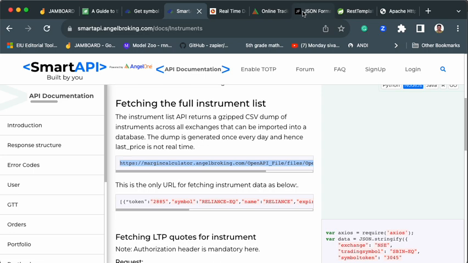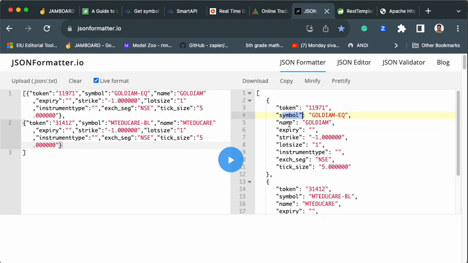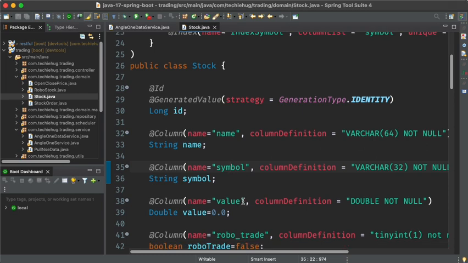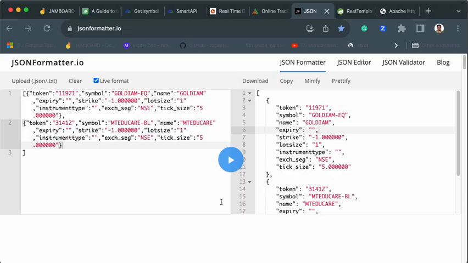If you see here, there is a symbol and name. I definitely don't need this detail for sure. So name and symbol, I need the token, of course, because that is something Angel One has. For symbol, I'll copy the token.